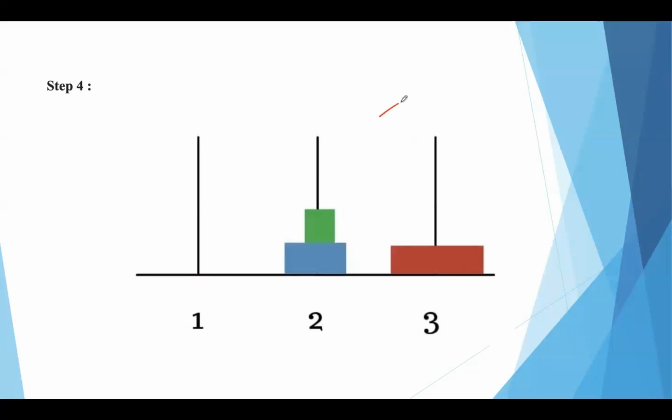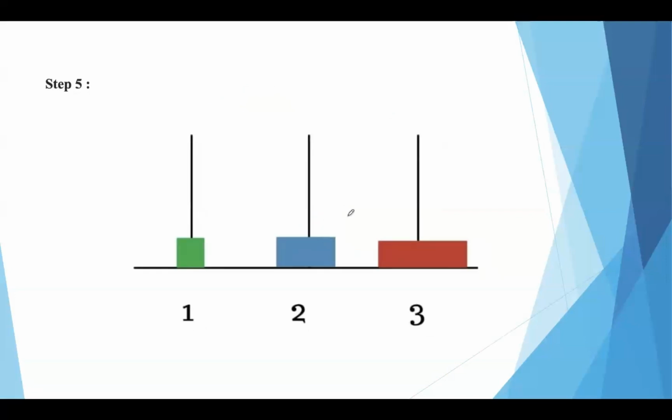And now the two discs on rod 2. You can see there are two discs on rod 2. They should be shifted to the destination rod, on top of the red disc. First, the smallest green disc on top of the blue disc is shifted to rod 1, because you can't place a larger disc on top of a smaller disc. If you place the green one on the destination rod, then you can't place the blue one on the green disc. So first the smallest green disc on top of the blue disc should be shifted to rod 1. This is the notation after performing that.